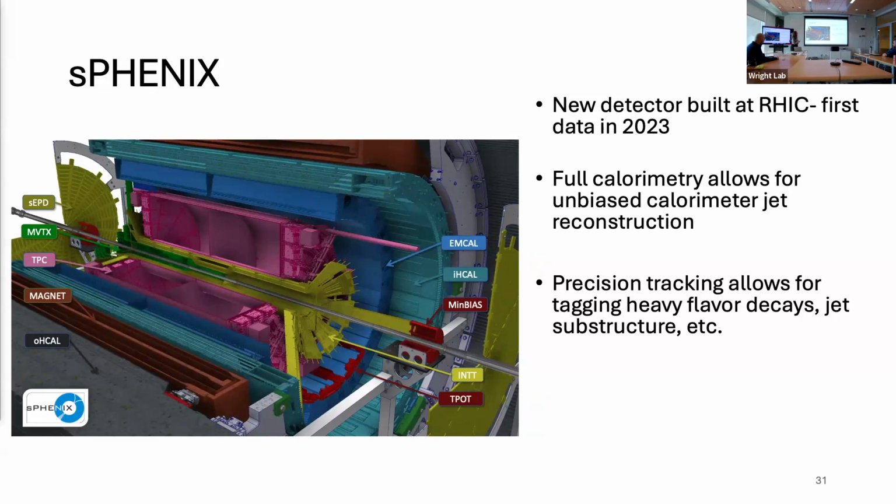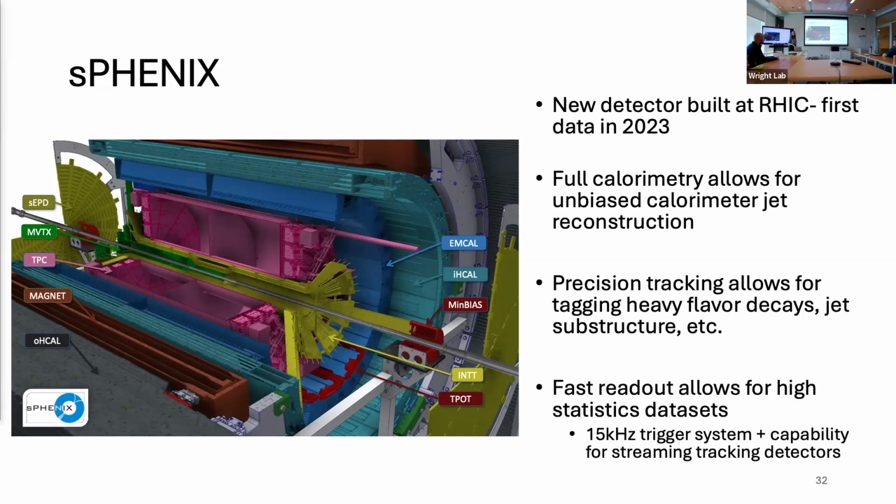I don't have a bullet point for it, but there are also a number of event characterization detectors in sPHENIX. There's an event plane detector. If people are familiar with the STAR event plane detector, it is almost identical, but we added an S for sPHENIX. And then we have a minimum bias detector. This is used as the triggering system for heavy ion collisions and also the centrality determination. And there's a zero-degree calorimeter that's way out there on either side.